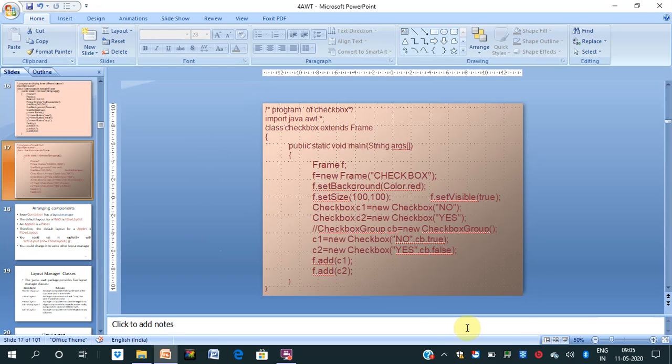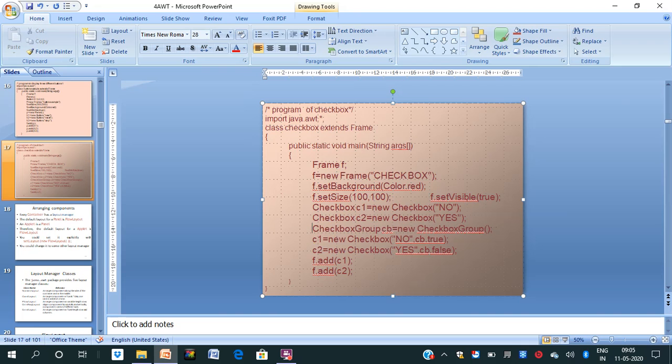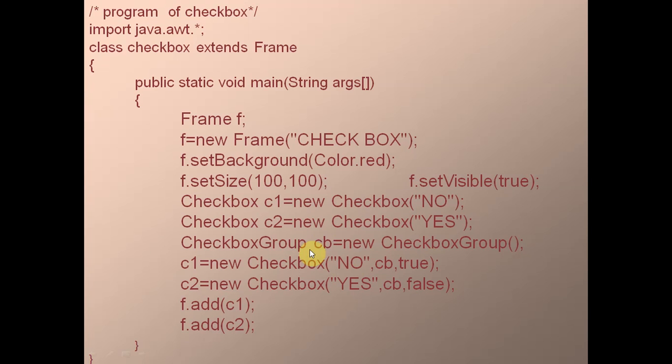So c1 and c2 both will be displayed inside cb. CB is the checkbox group. If we define the checkbox group, then we can select only one checkbox. If the first checkbox is selected, then the second one will be deselected. But in case of plain checkboxes, we can select both c1 and c2.